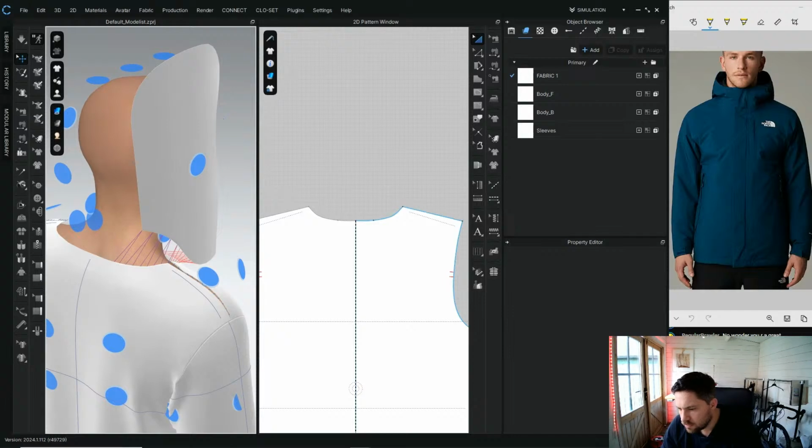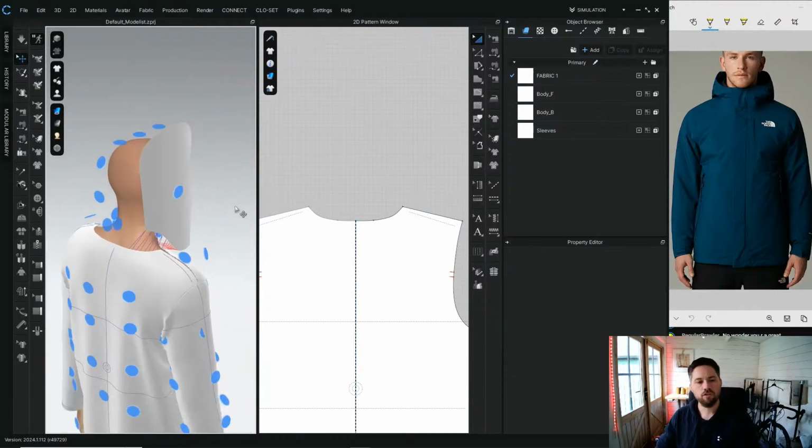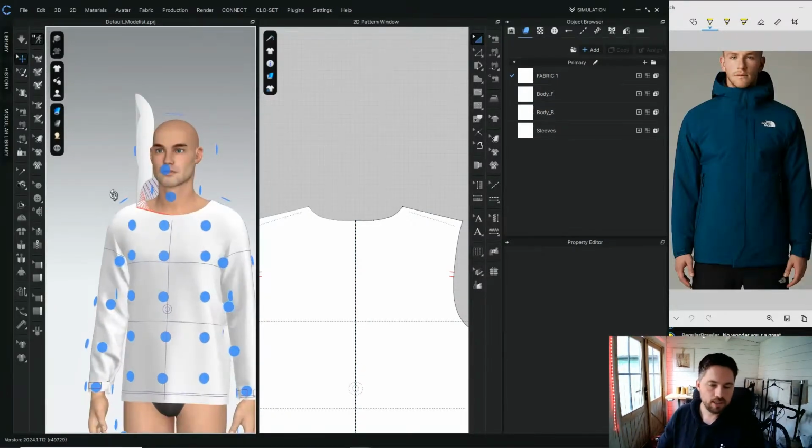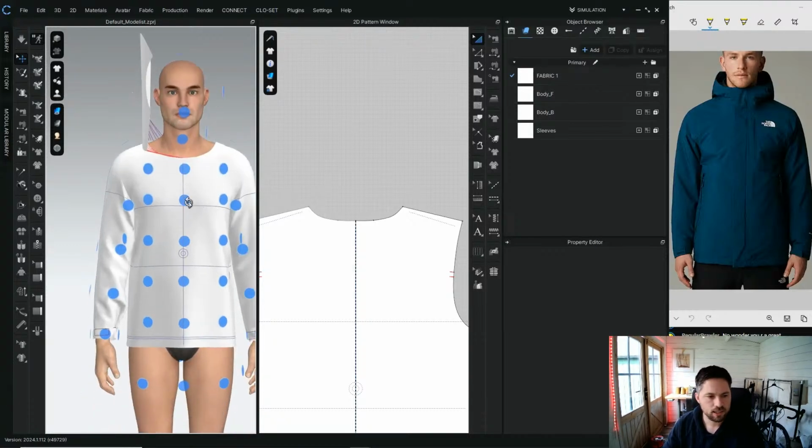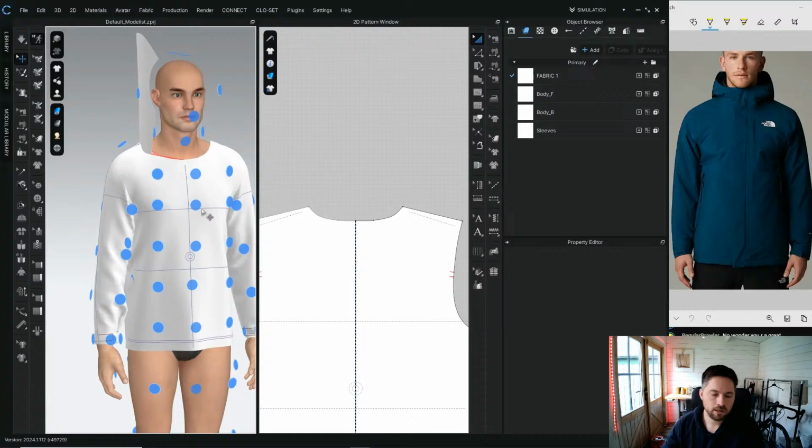What would you say the most important thing when making a garment is: silhouette, fitting, fabric, definition? Does it all feel leather, linen, cotton? What do I think is the most important thing? It's all important. If any part of it looks wrong, like I've created jackets like this and sent it to a customer, and then they said, oh, it just looks plasticky. So then I know I have to go in to do the material.